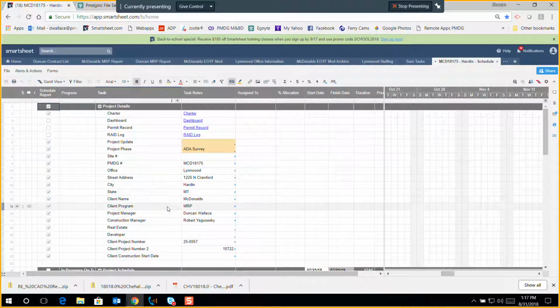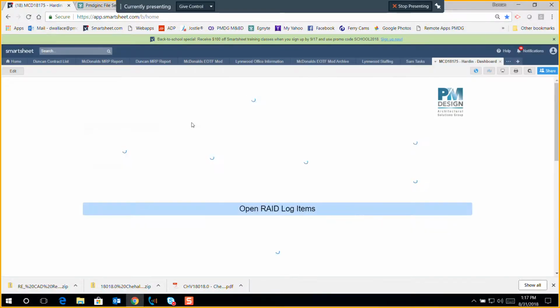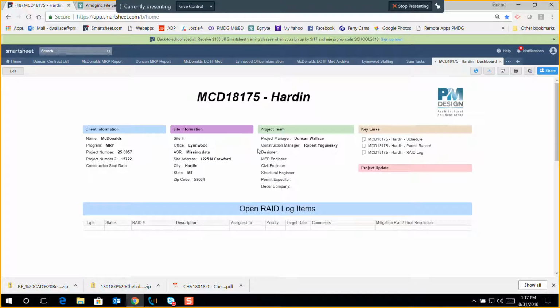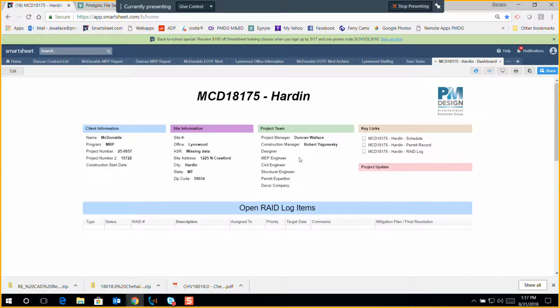And then there's a little bit of information. This will also link you into some additional sheets that you can use. Each project naturally ends up with its own dashboard, and the dashboard looks like this. For MRP, I don't really use the dashboard.